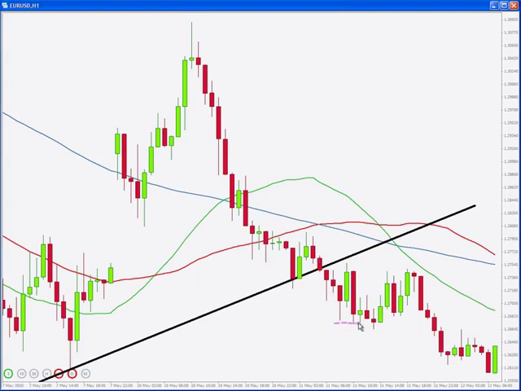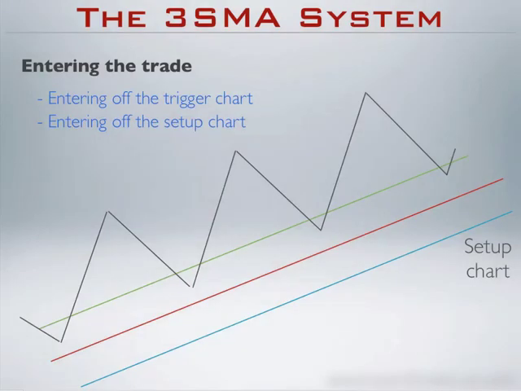So the entry would be somewhere in there. That's our entry. That's our stop loss. And again, a little bit of wobbly, sideways price action before price takes off in profits. Again, very, very prototypical price action. Well, I reckon that's pretty much it as far as using the breakout pullback continuation pattern in order to trigger your entries off the trigger chart.